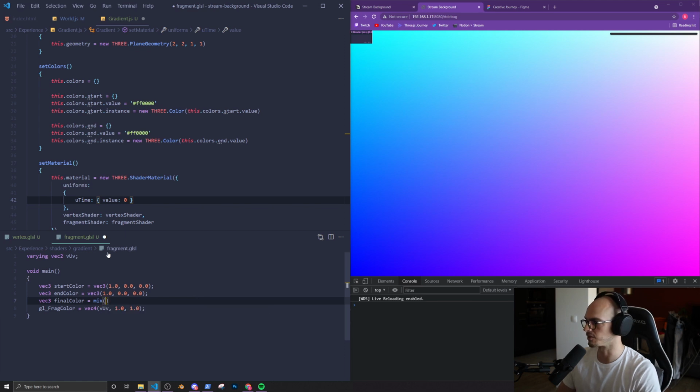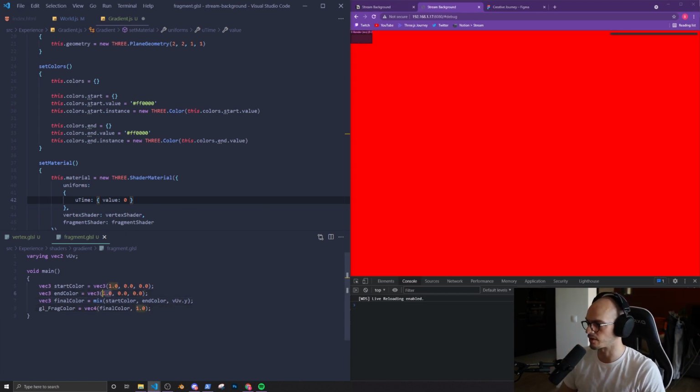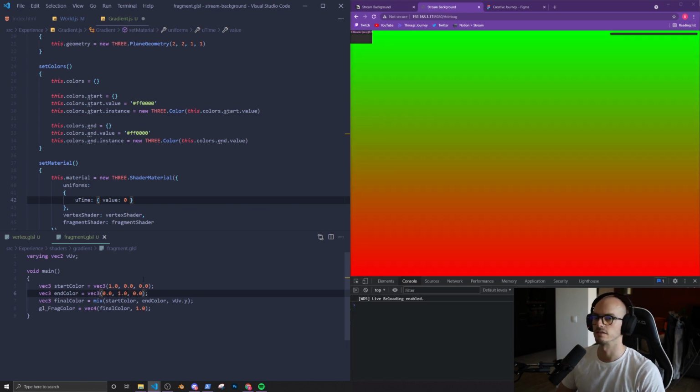It's going to be a mix between the start color and the end color, according to vUv.y. This one is already provided by Three.js when you use the plane geometry, so it should be easy. Okay, so here's the gradient. So obviously it's from red to red, so it's not going to work. Let's do this. Yuck. All right, that's cool.